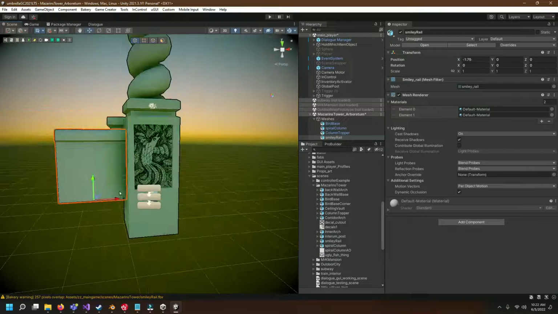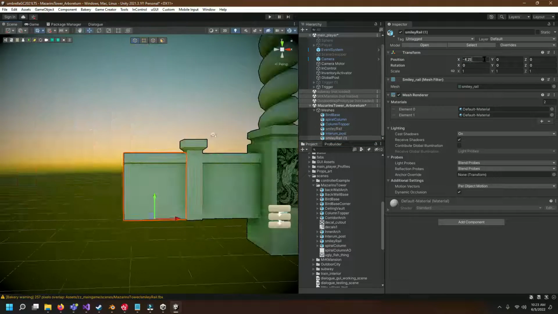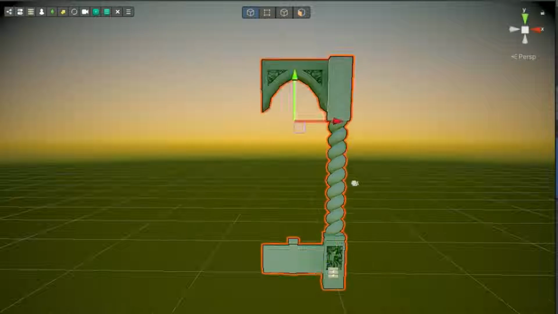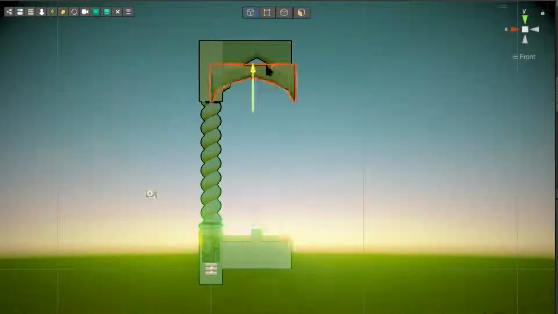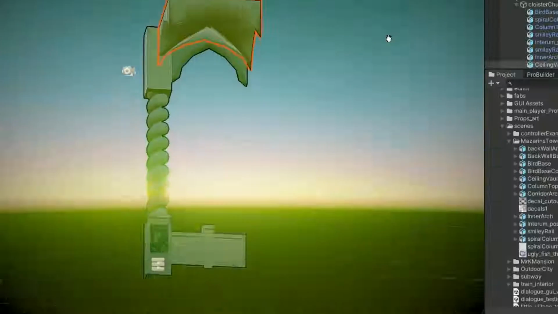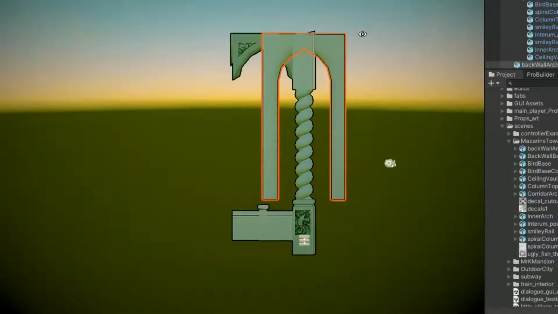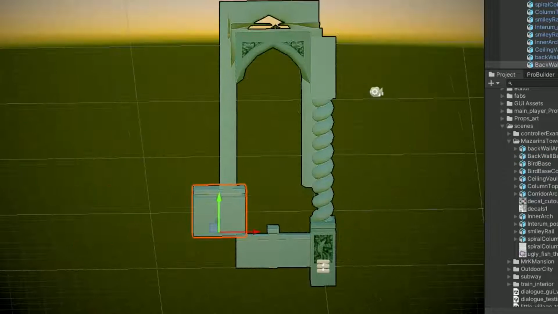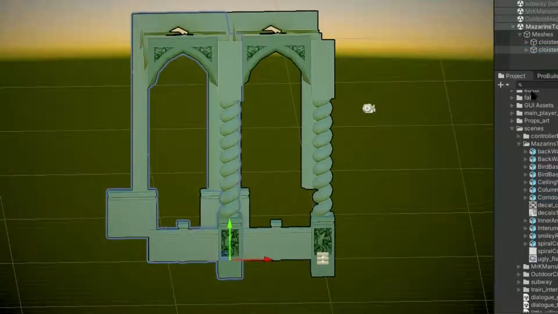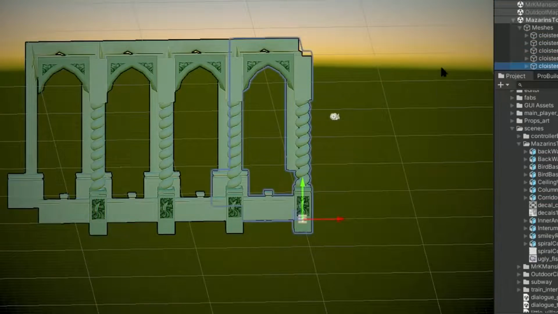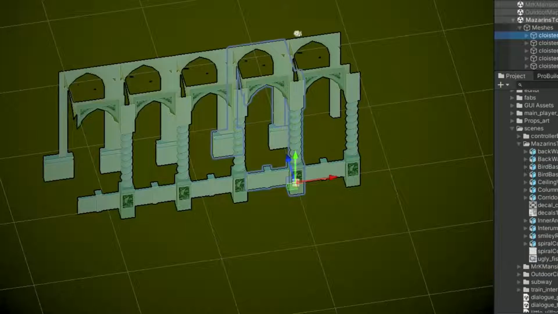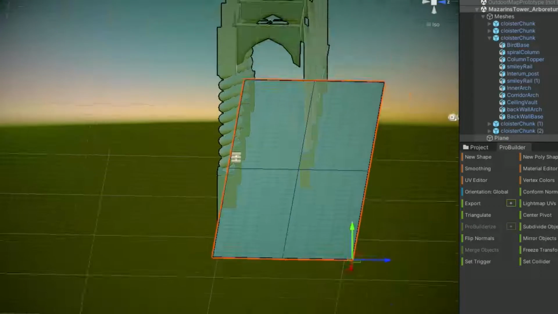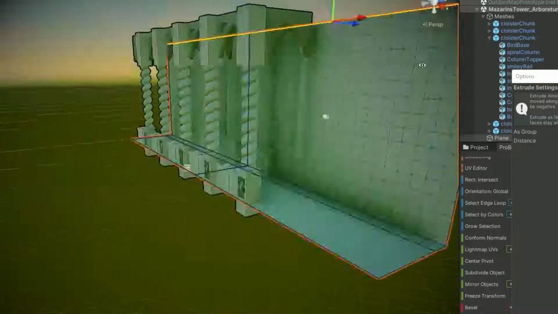Alright, now I bring everything into Unity, and let's just test and see if everything fits together properly. Let's see how easy it is to assemble everything in the editor. Everything's looking good so far. And we can just cut and paste the same section over and over again. We just duplicate it. They're all identical. We'll put it on the floor. We can just test and see what it looks like.